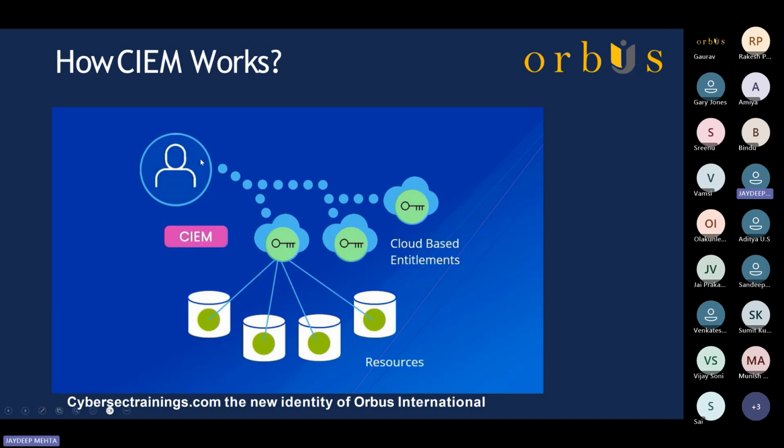So the same solution is integrated via web services. These dotted lines you see are all secure web service channels. All of your communication between your infrastructure entitlement management and your cloud provider is encrypted, right? All of the communications are secure channels, HTTPS, TLS 1.2, like most of the cloud providers provide a TLS 1.2 based SSL channel. So all of it is encrypted by TLS 1.2.